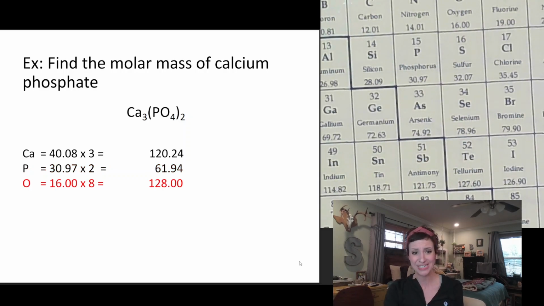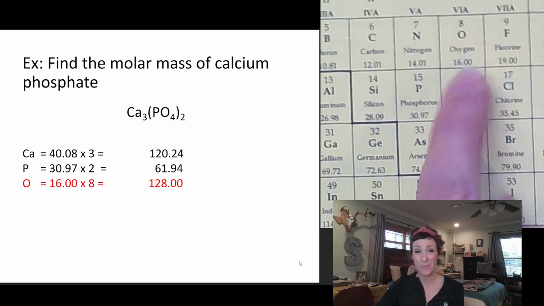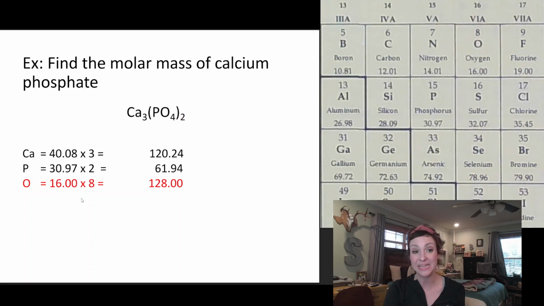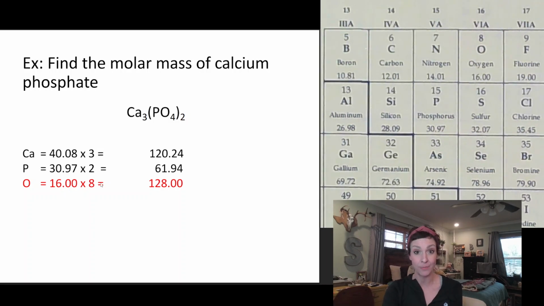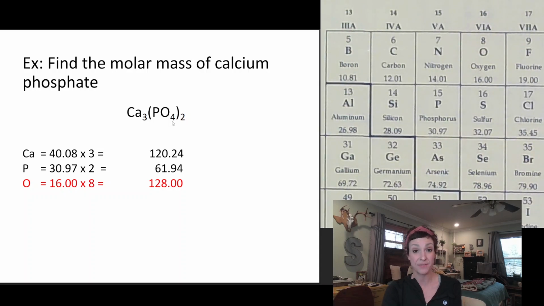All right, and then my oxygens. Oxygen's molar mass is 16. That's a nice, real easy one, but I multiplied it by 8. That means there are 8 oxygens in that formula. Remember the distributive property: that 2 gets distributed in. That oxygen already has a subscript of 4, which means I multiply those 2 numbers. 4 times 2 gives me 8, so I have 8 oxygens. The molar mass of 16 times 8 means that oxygen is bringing 128 grams per mole to the table. Okay, so I've done that. That is all the elements in calcium phosphate.